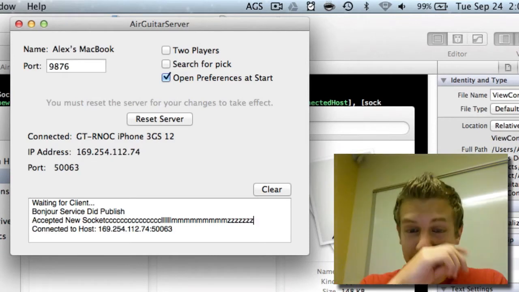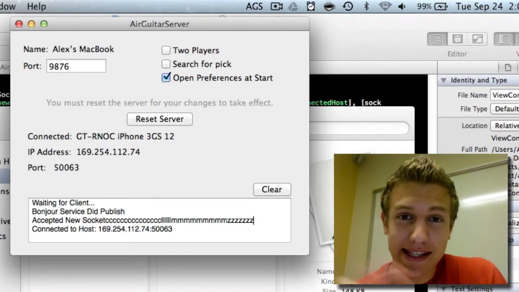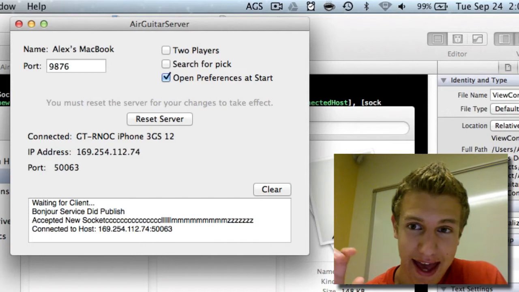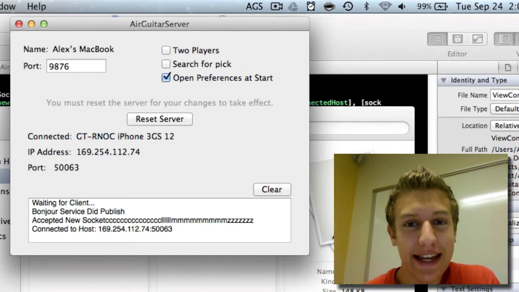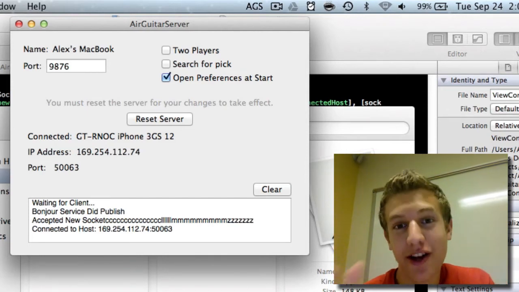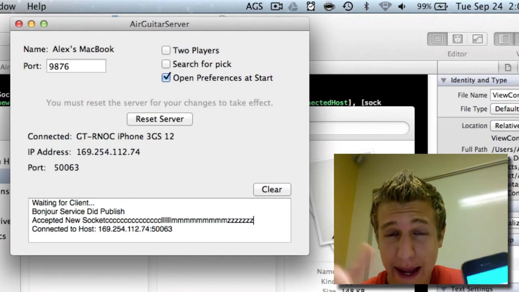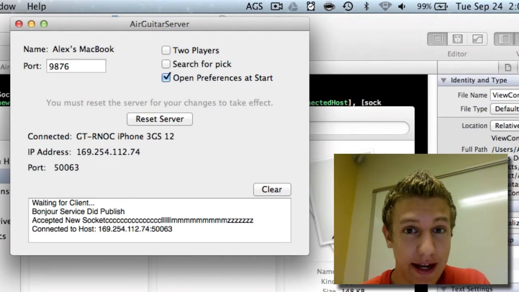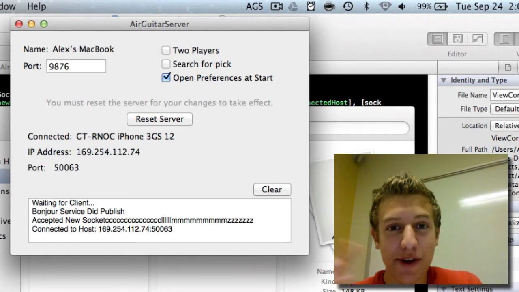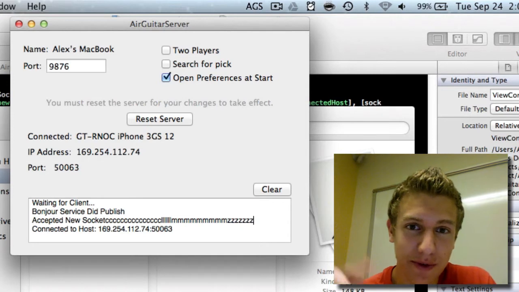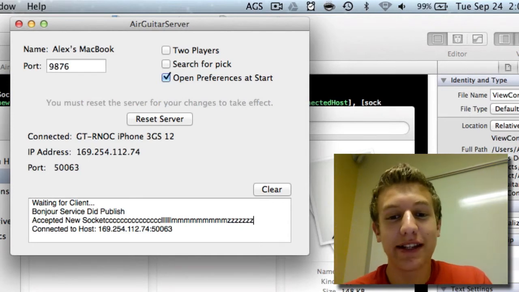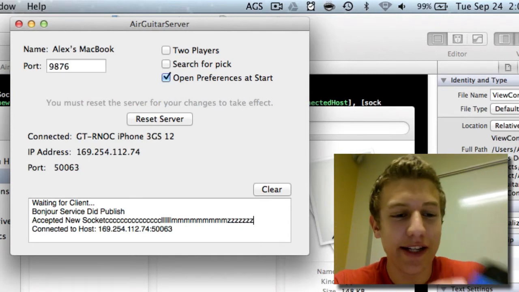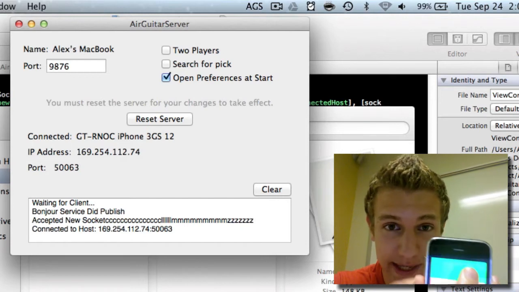The only thing this is doing is sending a number over the WebSocket. That number is then converted into a letter, because the Mac has a specific number for every single key on your keyboard. All I'm doing is sending one of those numbers over, and also sending whether it's a press down event or a touch up event. So basically what I'm sending over is when I'm using the touches began method.